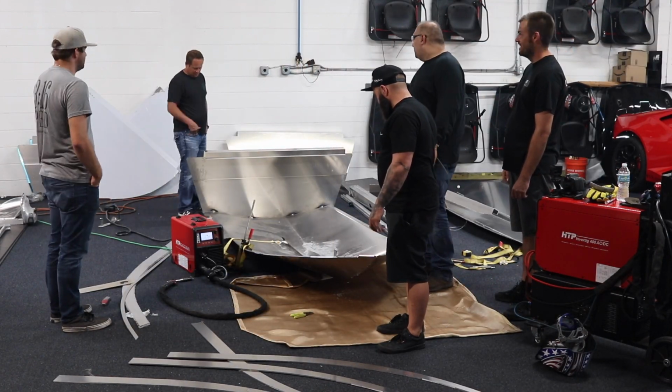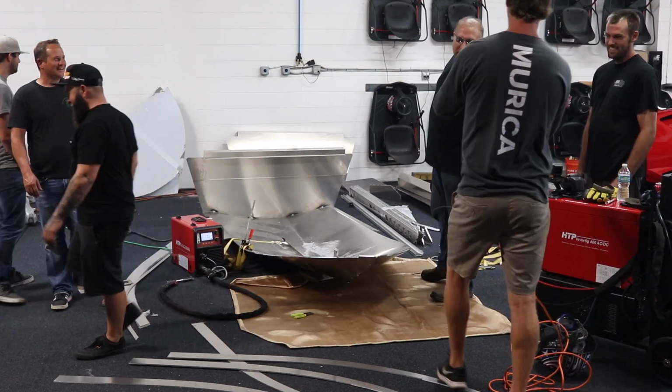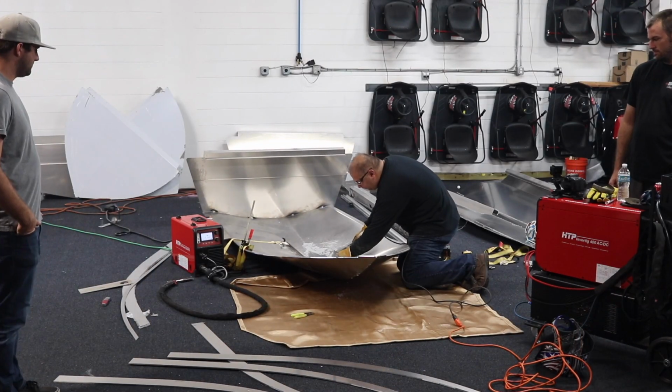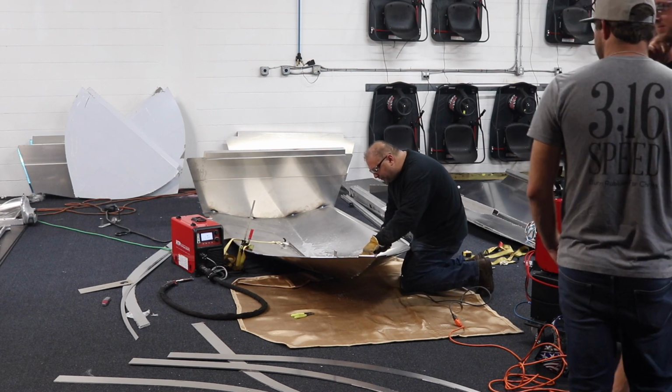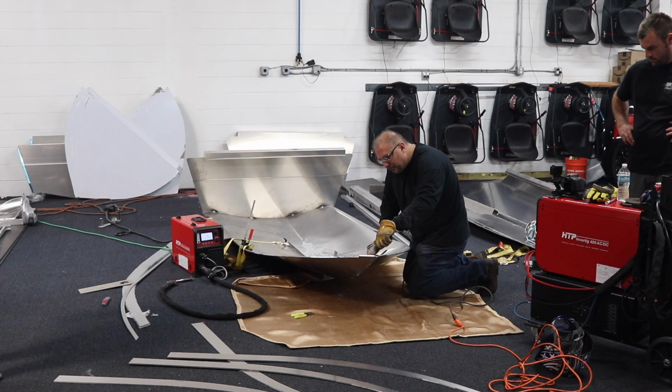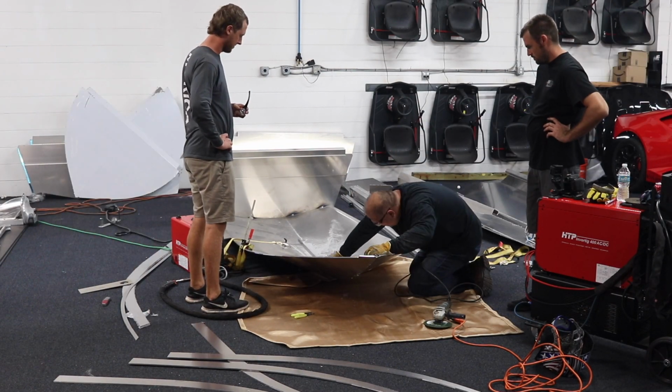And just like this, all of a sudden somebody called quality control and a bunch of 3/16 speed guys come in there and have to look at how all of this works so that they can build that boat in the near future too. All right. Ready? Yep.